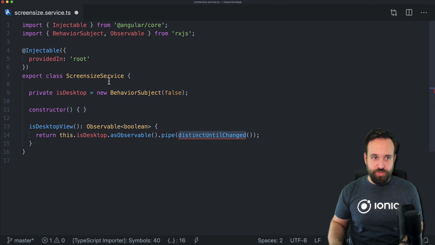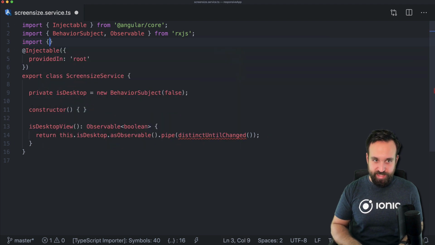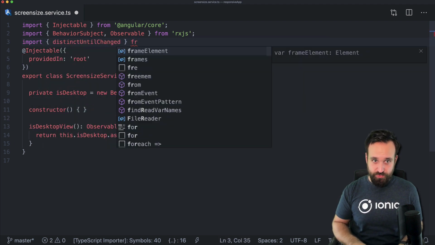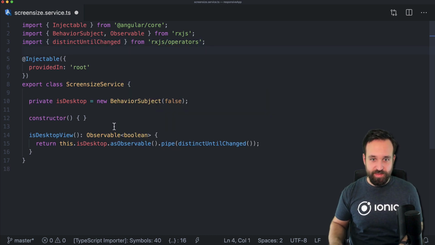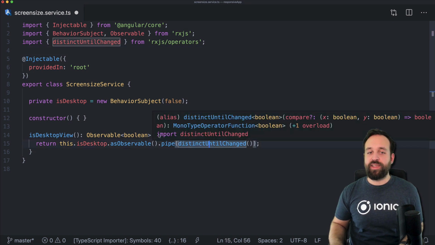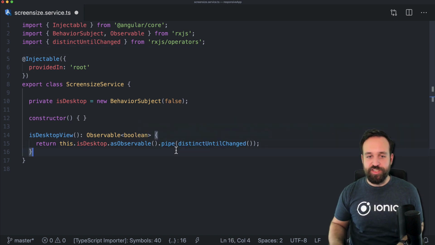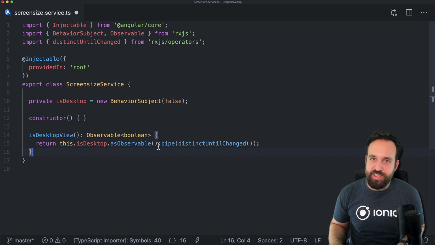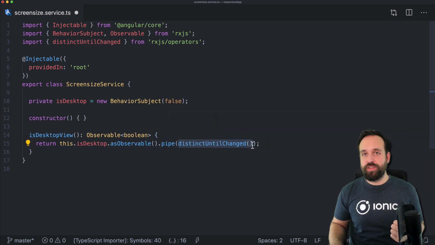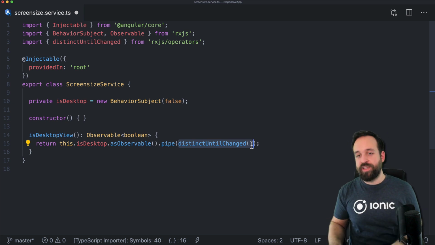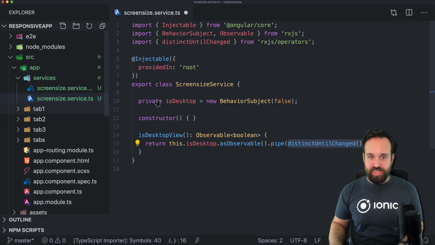And you're gonna import this one from RxJS operators. And this basically waits until the value has changed. So normally this might emit like 10 times false, false, false, false, false, and this will only emit false and then wait until the result is true and emit that and then false. So that makes life a bit easier.